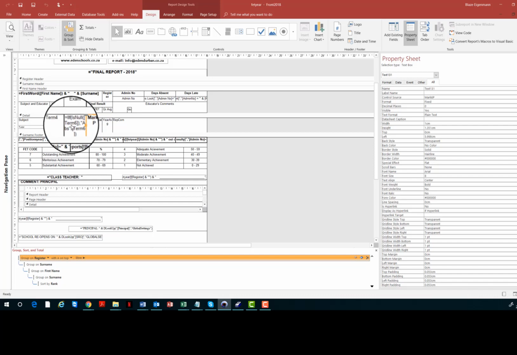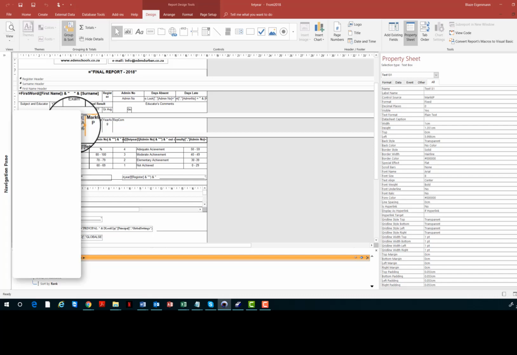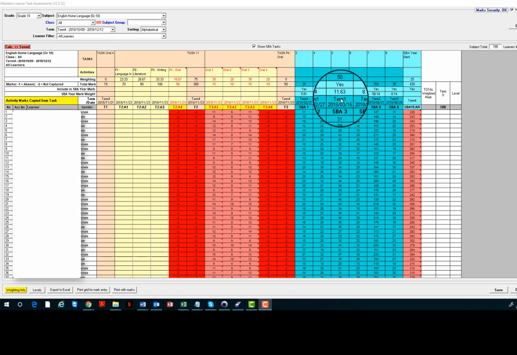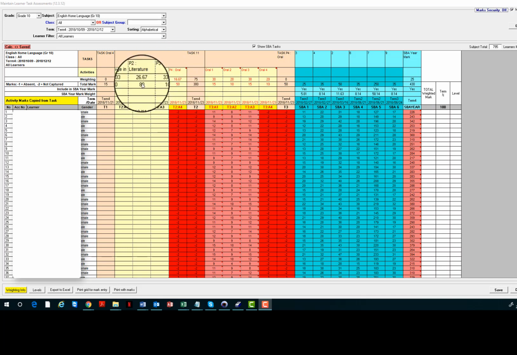So anyway, if you were to look at SASAMS itself, you would see, for instance, that if you look at the SBA component, for example, which makes up 25% of the mark, the totals of term 1 don't equal up to an equal proportion of term 1, 2 and 3, and indeed what would ultimately be the SBA component for term 4, which there isn't actually, and I'll take you through the weightings and how this particular mark sheet is set up as well.